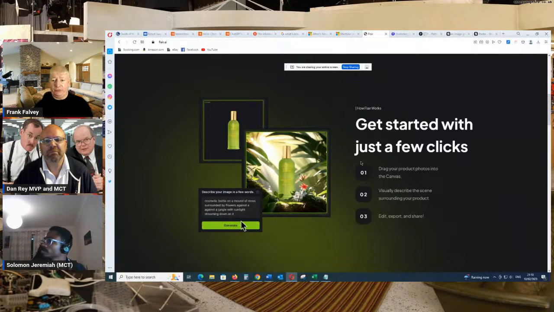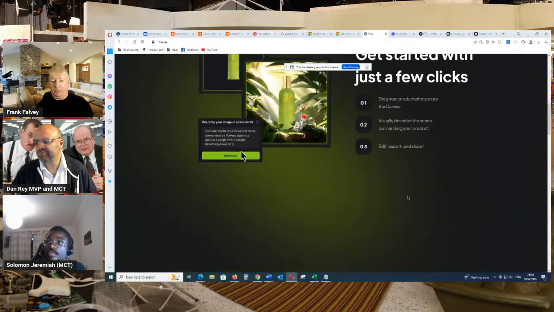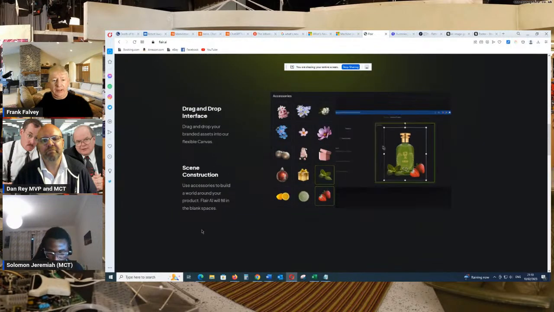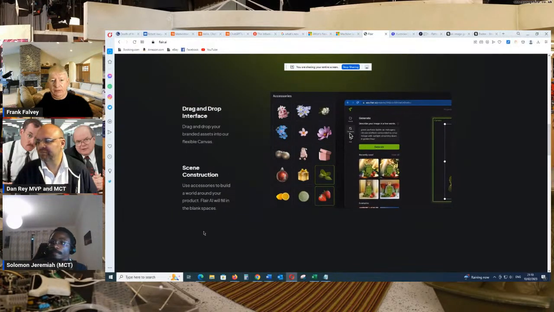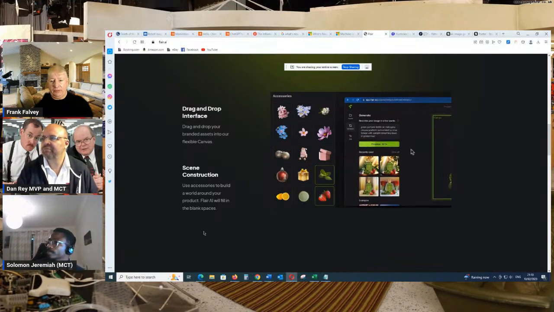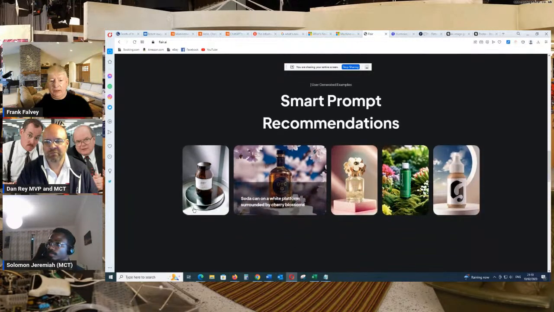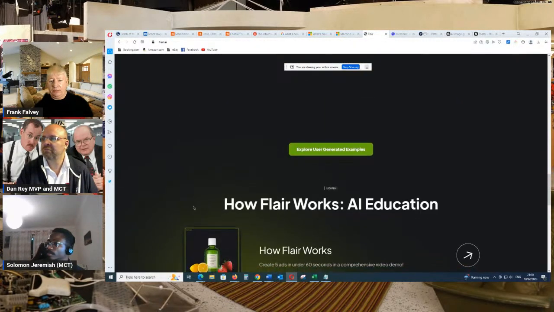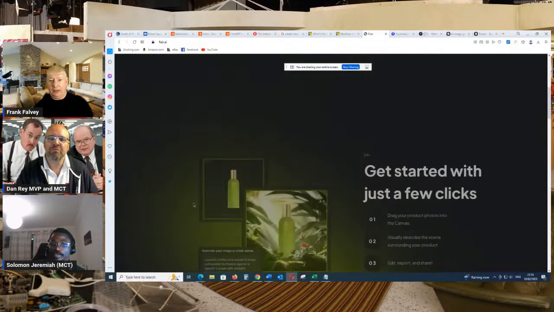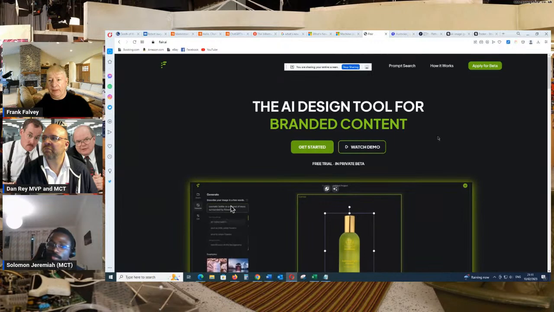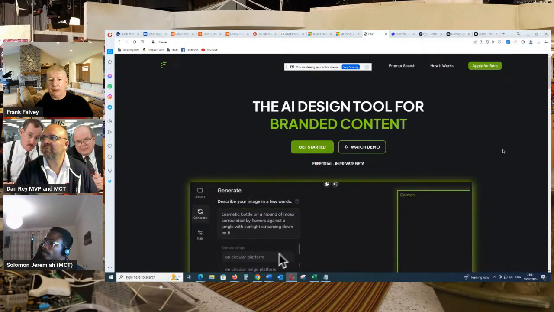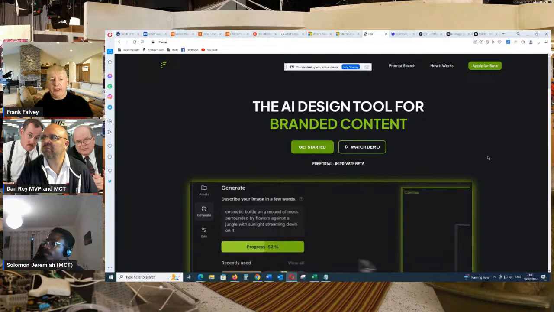You can just drag your bottle into the middle of it and type in the words, and you can export it. When you're finished, it's quite simple. There's accessories you can add into them. So it's pretty cool. There's a free trial if anybody wants to try that one.